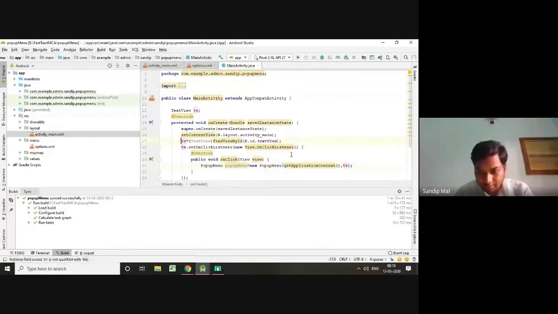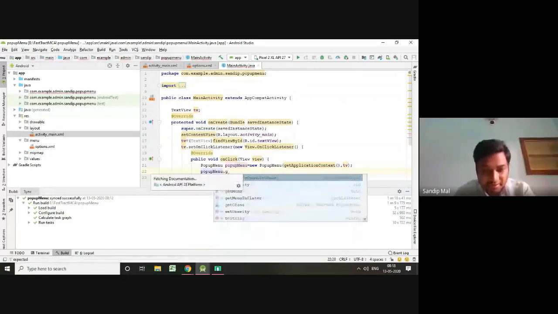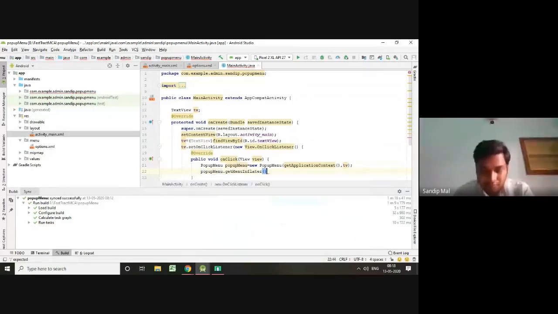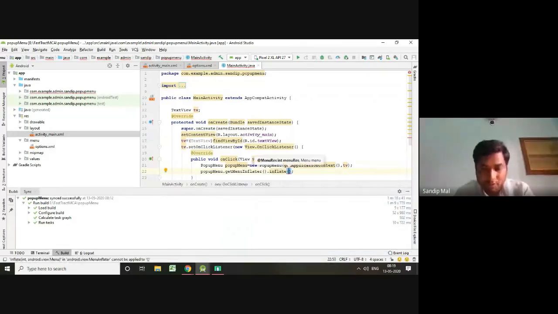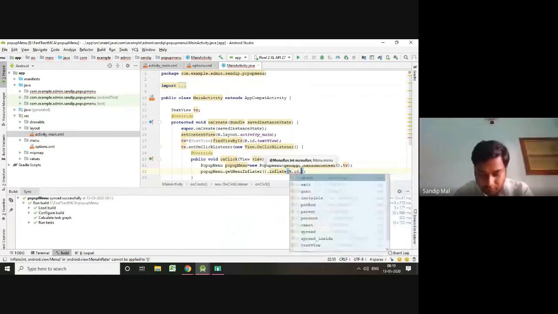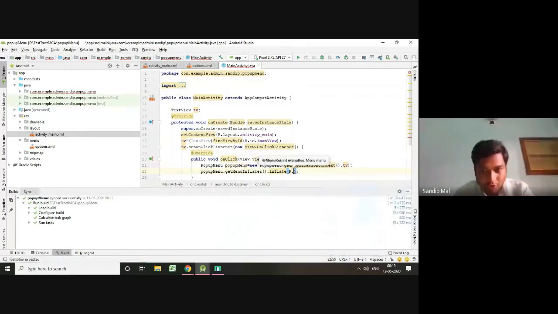Then on that popup menu object, getMenuInflater().inflate. Inflate also has two parameters. The first is the menu, meaning the location or id of the menu, R.menu.options file, options.xml.